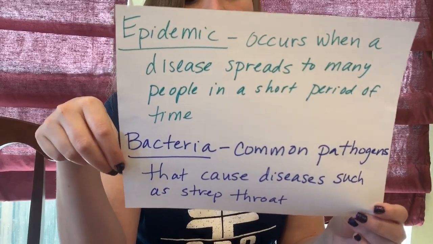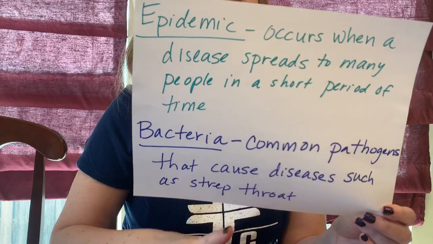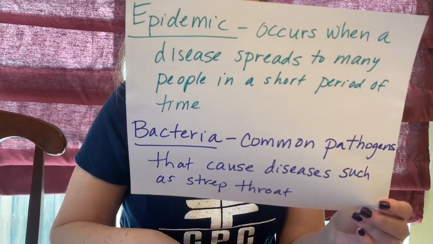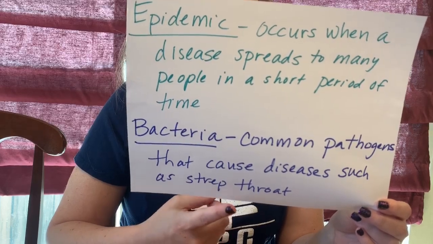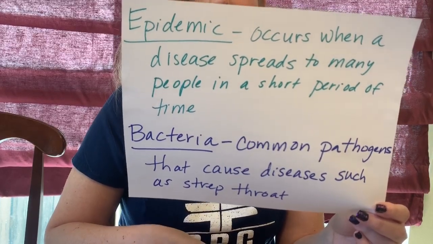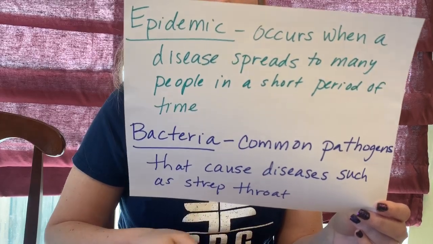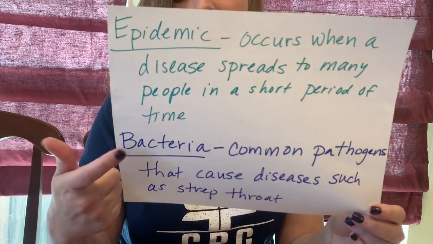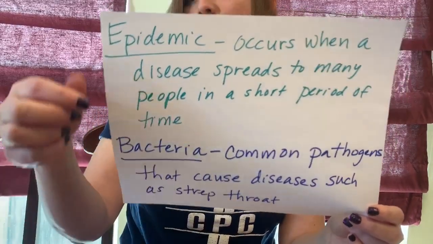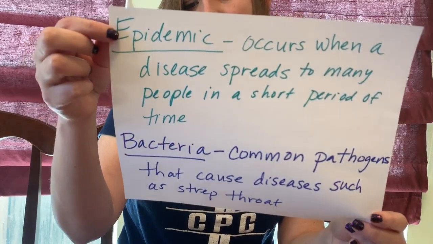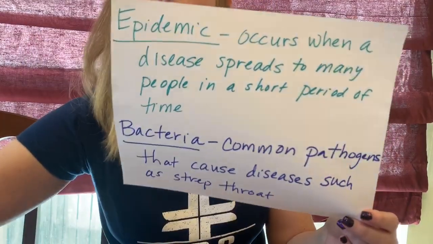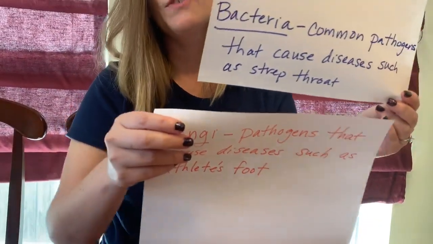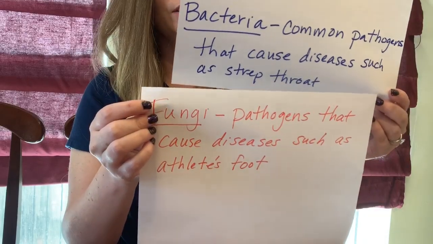My daughter had strep throat that became scarlet fever, which means that she had a rash all over her. That's very scary, and kids used to die from that, but now they have a great antibiotic. They give an antibiotic and it takes care of it. It's a very simple treatment when you have a bacterial infection. All right, so those are our words: epidemic, bacteria, and fungi. Fungi is athlete's foot, bacteria is strep throat. You have to know those diseases for your test.